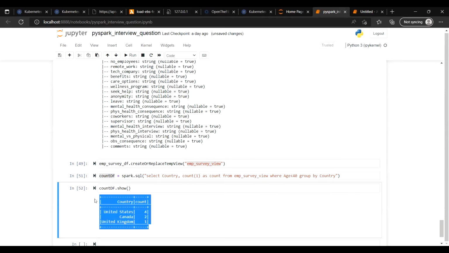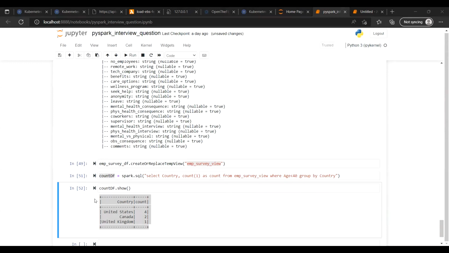Whatever we did in our earlier example using multiple lines of code can be done in one line. If you know SQL, this approach is easy to learn and the fastest method to solve the problem. The best thing is that Spark SQL is as performant as the Spark data frame. Some people use Spark data frame and some people use Spark SQL, and we get this type of question in interviews as well: which one will execute faster, whether we have to use Spark data frame or Spark SQL.